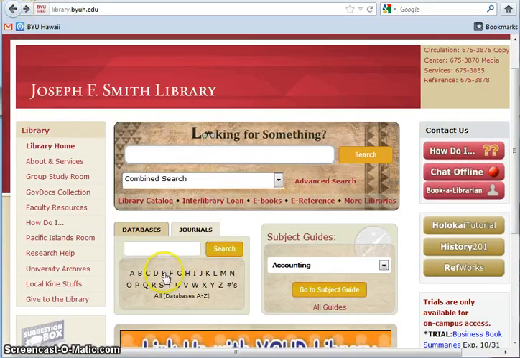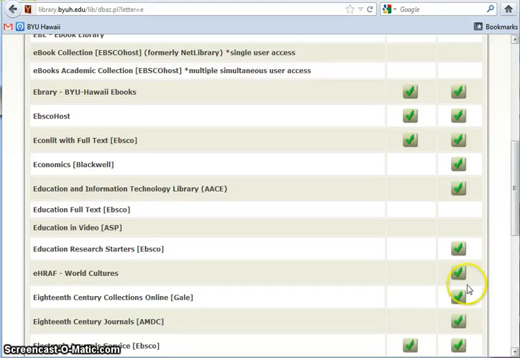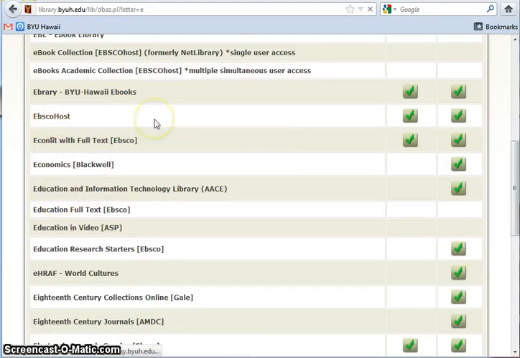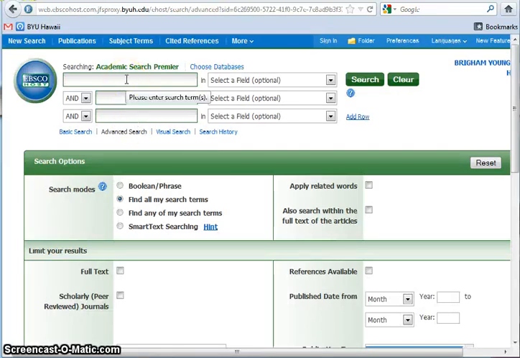So you go to EBSCOhost, and you go straight into Academic Search Premier. And this is probably the best way to search through journals for articles that you can use to study and research a topic you've been asked to study. This is my recommendation as the very best one.